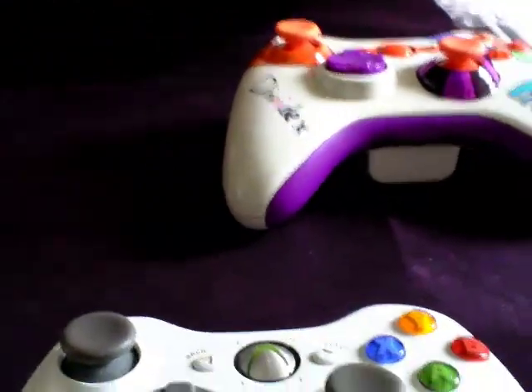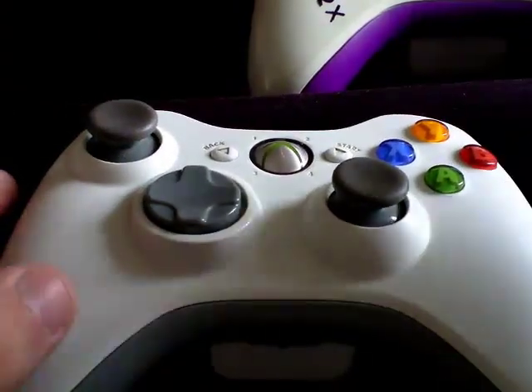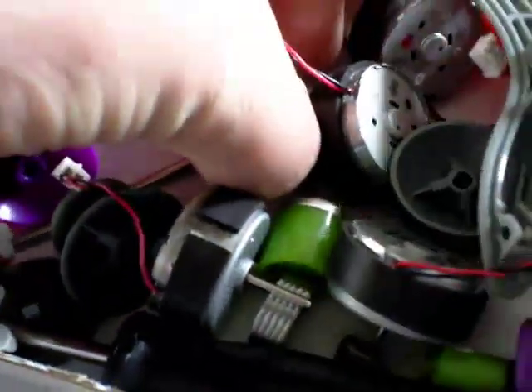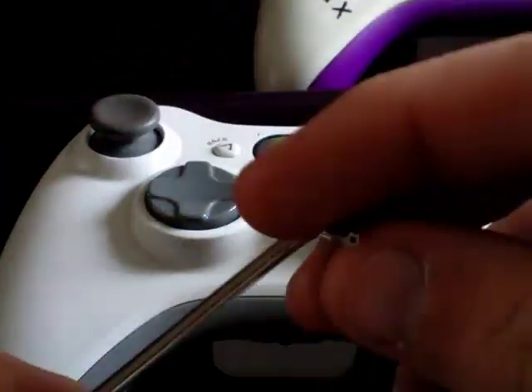First of all, you're going to need to take this controller apart. The best way to do this — if I go in this box here — at WeWineBits they give you the option to buy tools. I need this screwdriver. They gave me, in my first order, this for free, which is a T8 Allen key. The Xbox controllers are made with special screws in these holes here, which normal cross-shaped screwdrivers won't actually fit into. Whereas these ones here fit in nicely and are used to take the screws off.